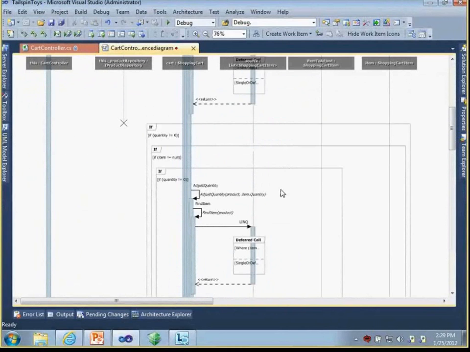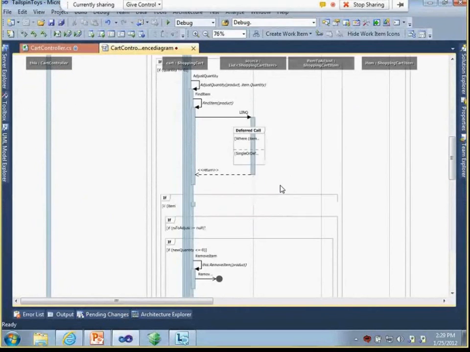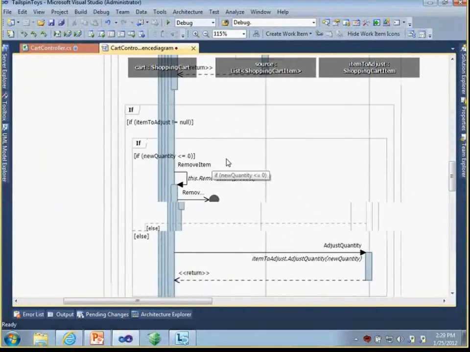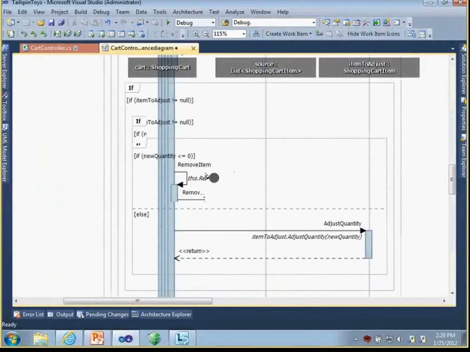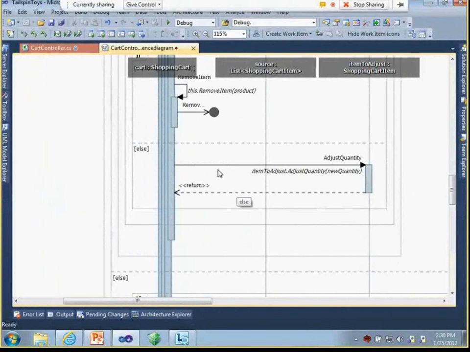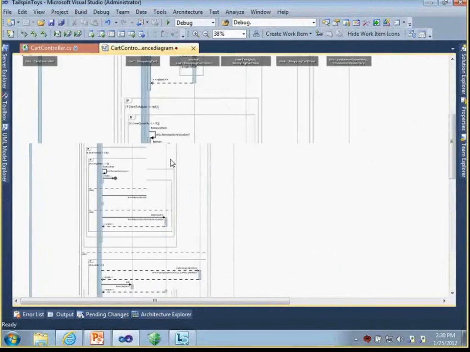I mean, there's no arguing the logic. This is exactly what's going on inside this code base for that entire transaction, including, you can see a LINQ query here. So you can see the logic. Checking to see if it is null. If the new quantity is greater than or less than 0, you remove it. So just fantastic stuff. I'll warn you now, put your request in for larger monitors. Stuff is not small.